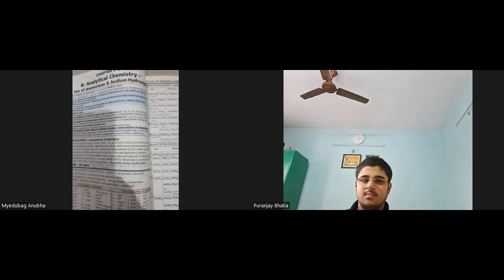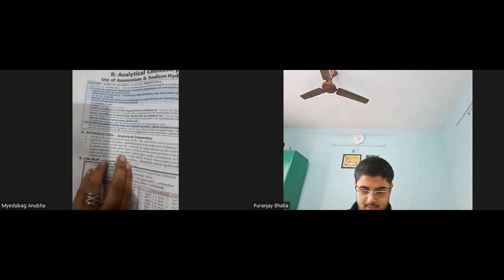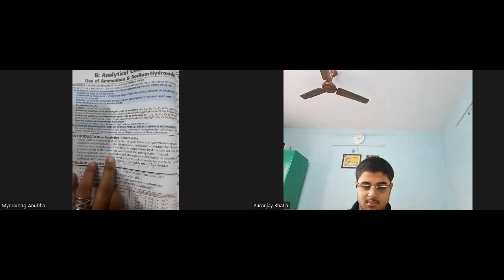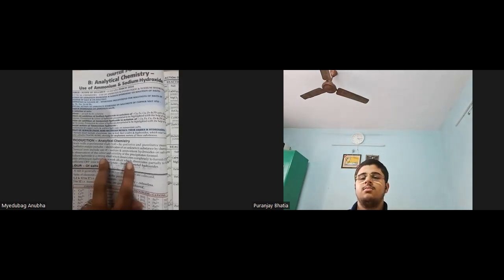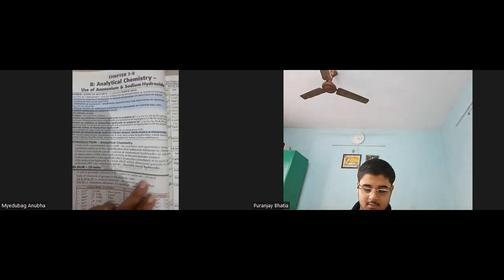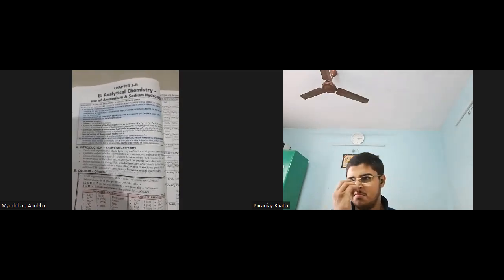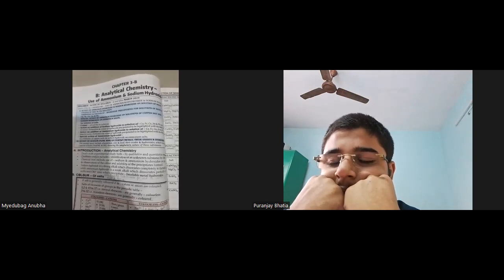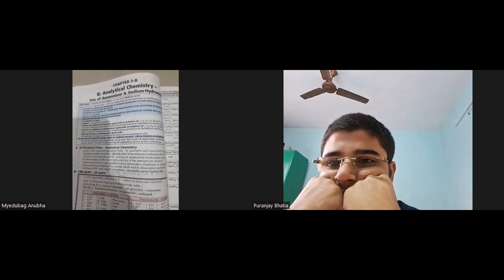So why are we using these two particular compounds, ammonium hydroxide and sodium hydroxide? As you know very well, sodium hydroxide is a strong alkali. It is a base, obviously, and also a strong alkali. Since it is a strong alkali, it dissociates completely. So how do we define a strong alkali? It dissociates completely in solution to give a large amount of hydroxyl ions. A weak alkali dissociates partially to give a lower concentration of hydroxyl ions, right?